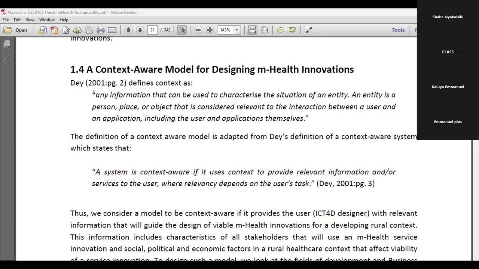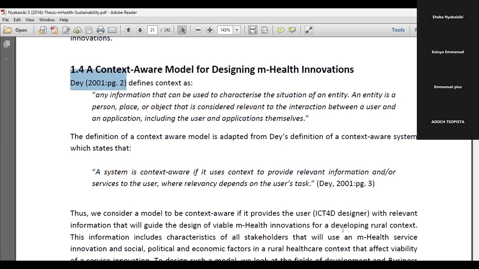Okay. So you see in this case, I quoted this individual and put it in quotation marks. But what makes it or does not make it plagiarism? What does not make it plagiarism? I referenced.